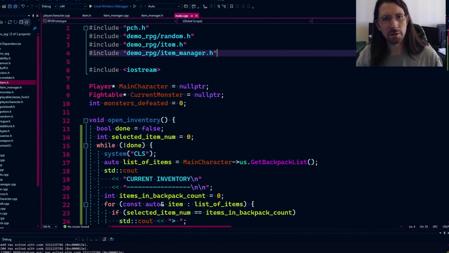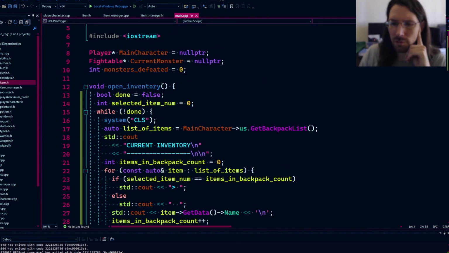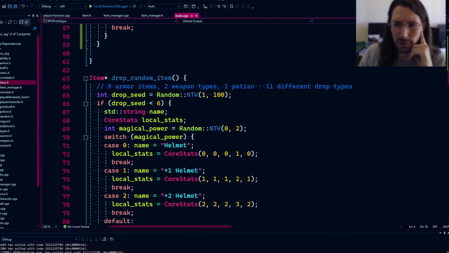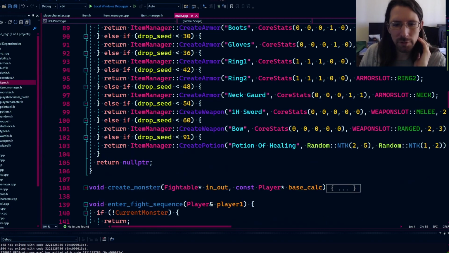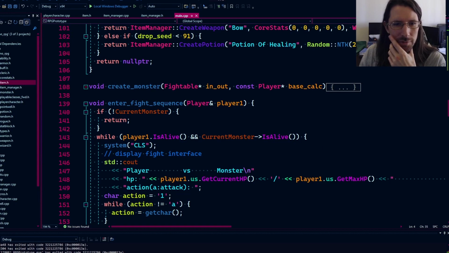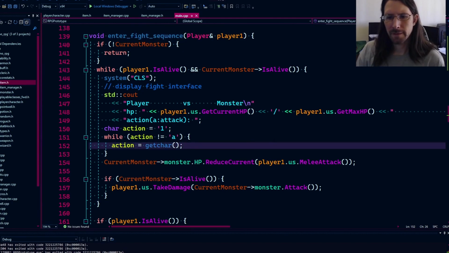Okay, so now we can use and equip items. However, it doesn't give you armor or anything like that for your items yet. So we do need to update that real quick and just make it actually do something. Now, if you equip weapons, you should do more damage. But currently with armor, you don't take any less damage. So on this fight sequence, let's just put in a little logic here that makes you take a little less damage if you're armored, because I feel like that's going to be quite current.